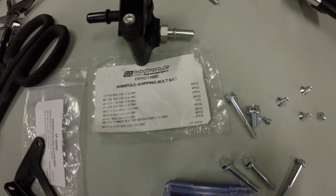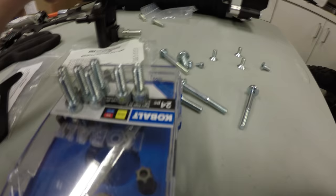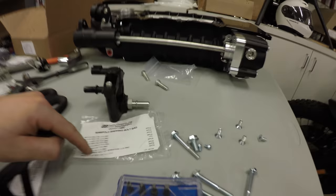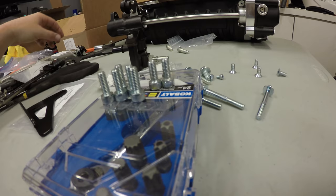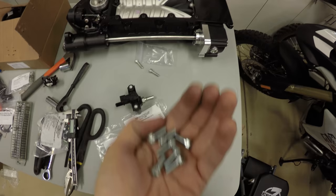One thing I noticed that I feel like I should point out, it comes with a 6 by 15. It says there's two pieces, and that's what these guys are, but I counted seven of them. So again, I thought there might be a mistake, but then going down the list, there is M6 by 16, exact same bolt, but literally just 1 millimeter shorter. And I don't know if you can tell or not, but you can see that these two are actually a little bit shorter than these ones, and it's literally by a millimeter. So just be careful to separate those. Again, if you have calipers, try and measure them, because even if you just hold them in your hands, it's impossible to tell which ones are which. So you really got to make sure they use the right ones.